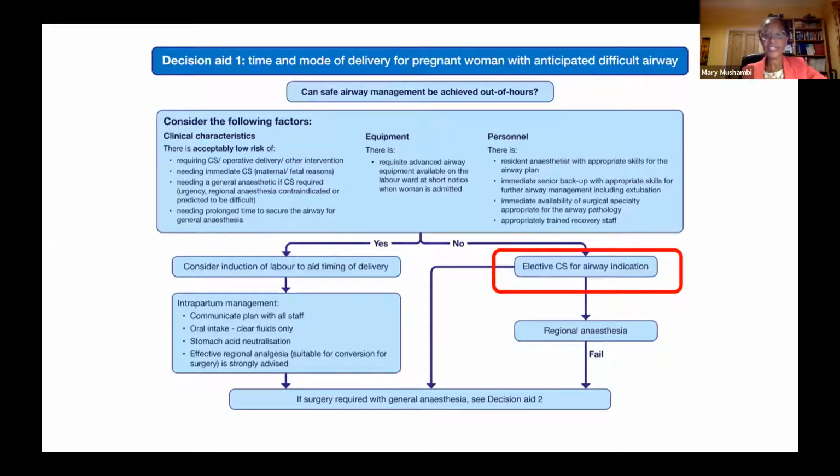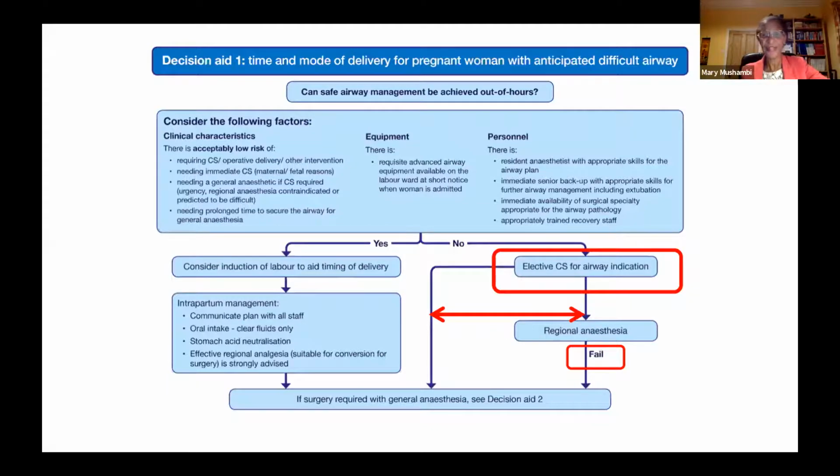The next decision is, are you going to go for a regional anaesthetic or a general anaesthetic? Because you need to be aware that if you go for a regional anaesthetic, there is a small chance that either your regional anaesthetic may fail intraoperatively, or you may start having reasons to put this patient to sleep, such as bleeding. So how do you make that decision?